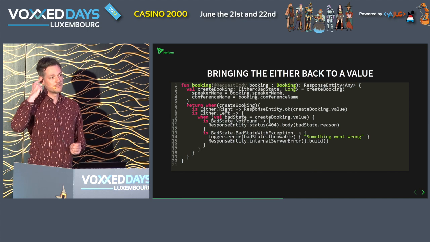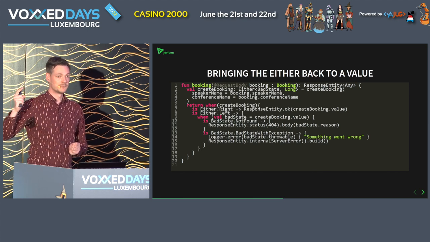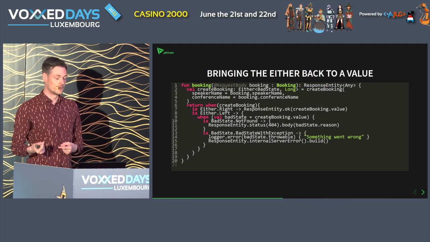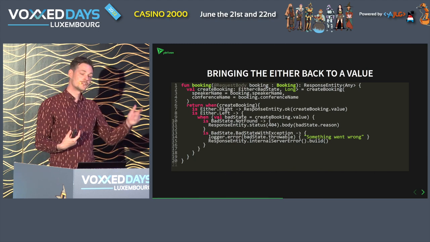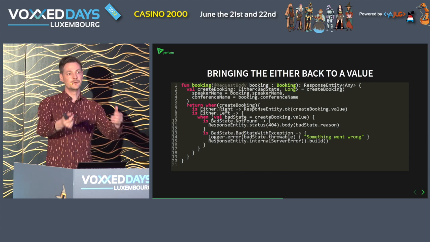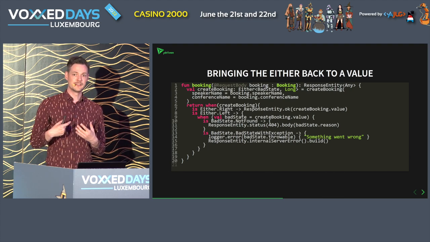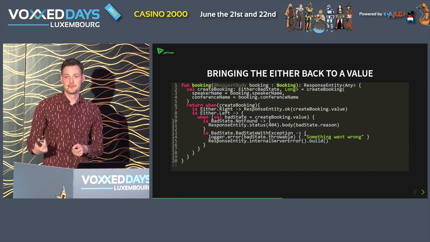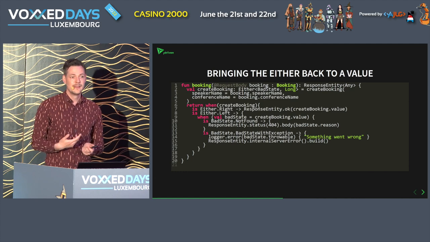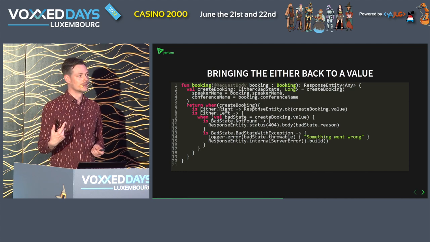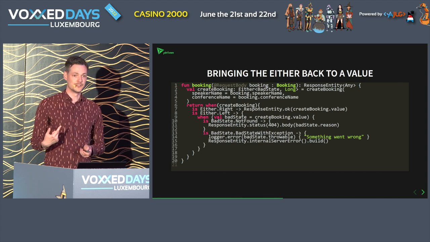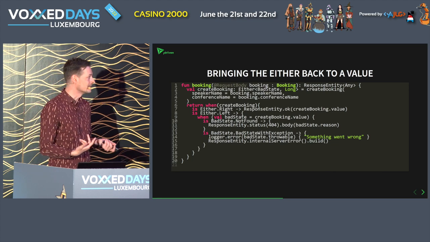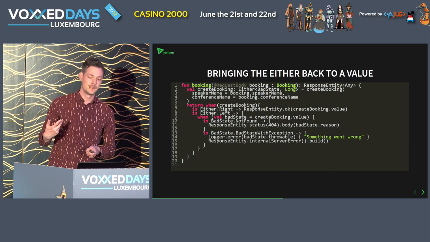Previously, we had to remember to add a try-catch. The first version of our application perfectly compiled. But then we discovered a lot of things can go wrong. Because I'm using IDRs here, in order to get a value back out from an IDR, I'm forced to make a decision on what needs to happen if that value is not there. Do I give a default value? Do I throw an exception anyway? At least now it becomes a conscious decision you're making. And I'm forced to make the decision. It's impossible for me to create code where I'm not making that decision. And I think that's a very good thing.